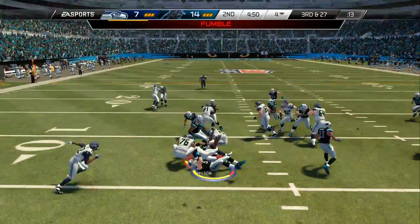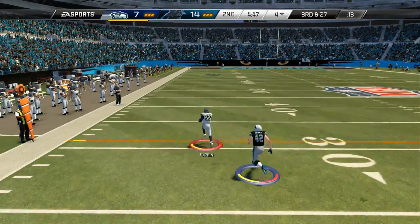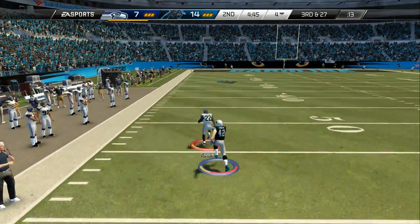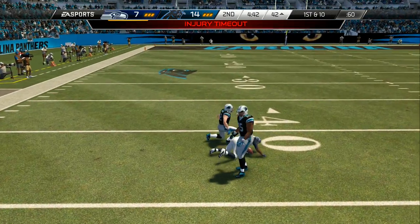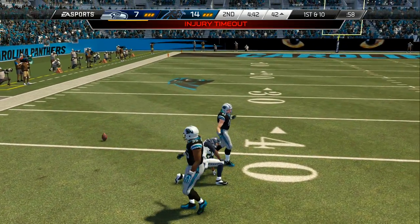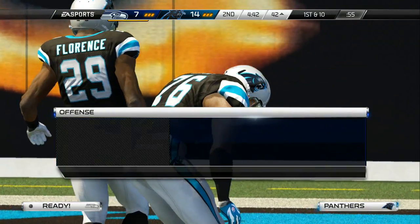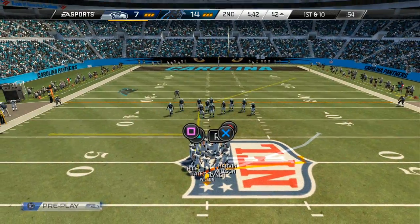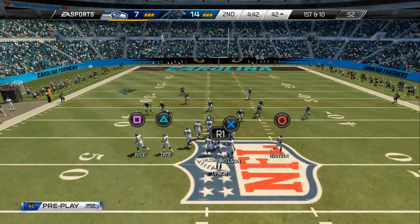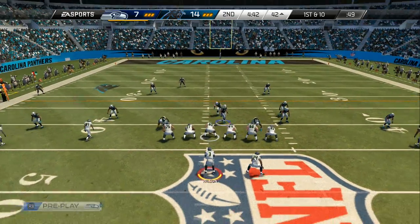Taking it right up the middle. Ball's on the ground. They're running the option. Here's the pitch. Brought to the ground. Just when you thought they may have a costly turnover, they're able to somehow recover the football. You know, Jim, you know what happens to guys on offense when they fumble the football? You know where they go? To the bench. That's where this man is going. You fumble it, you're in trouble, you take him out of the game.